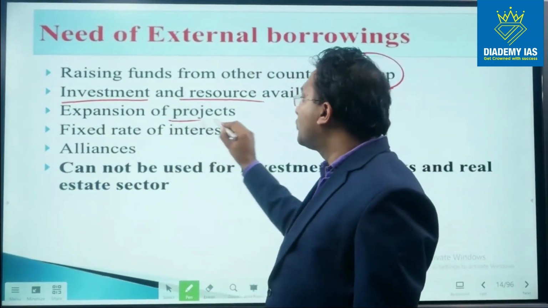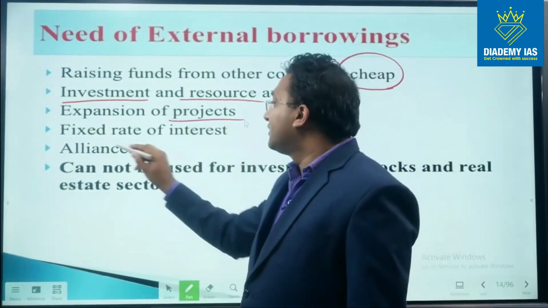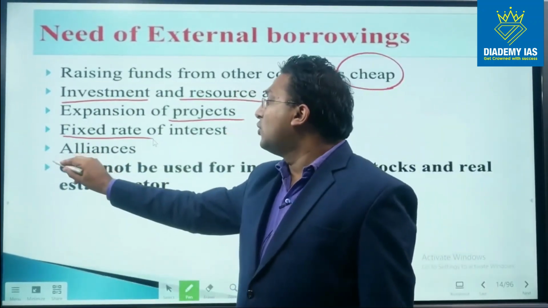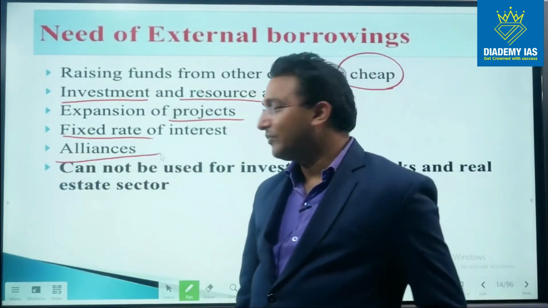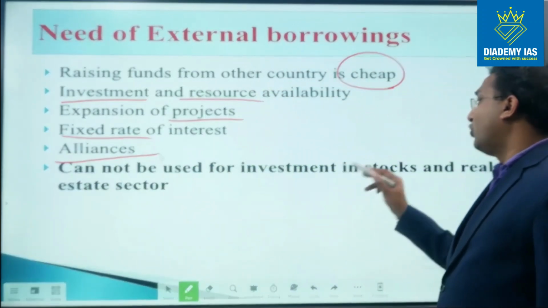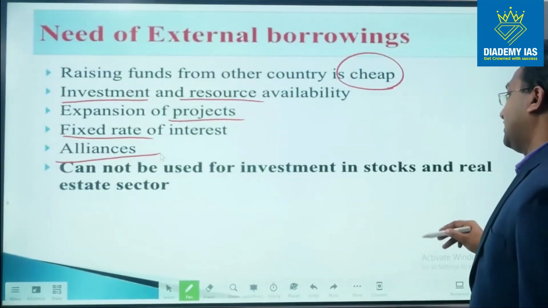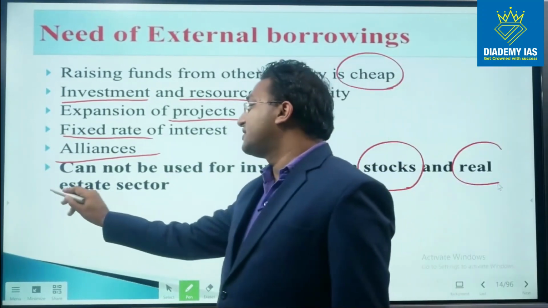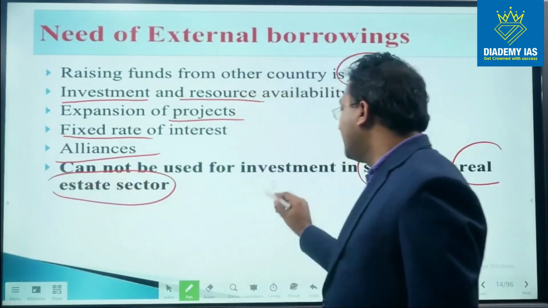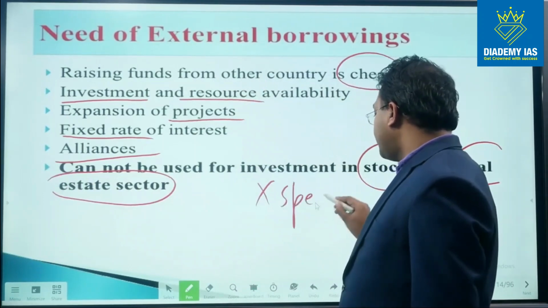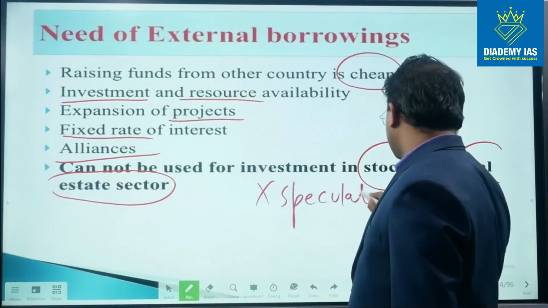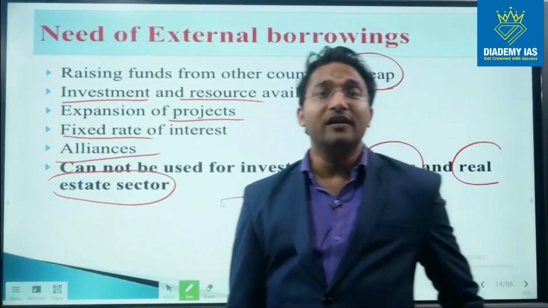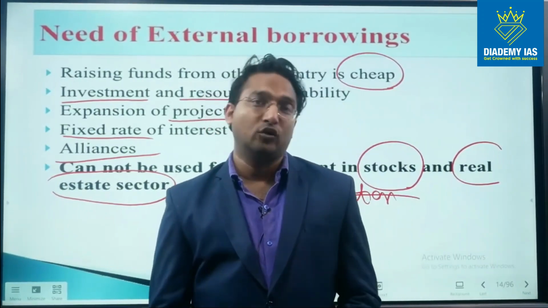It allows the expansion of projects. The rate of interest is fixed and very low also. It promotes alliances, right? It cannot be used for investment in the stocks and real estate. So this cannot be used for investment in the stocks and the real estate sector, right? So it cannot be used for speculation purposes. So this has to be raised for a genuine purpose, not for speculation.